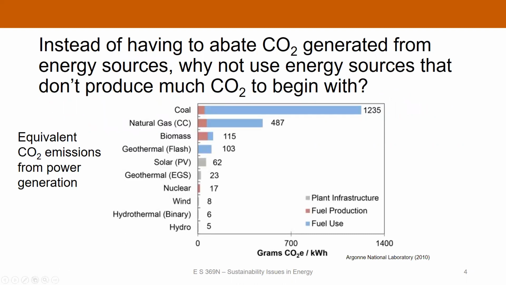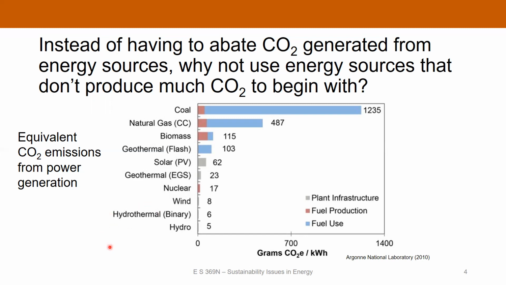Okay, so why use geothermal energy? Well, we talked for a long time in our unit on carbon capture, utilization, and sequestration about how to take carbon dioxide that is being produced by burning fossil fuels, get it out of the air, and then use it or put it somewhere that it can't escape back to the atmosphere. So that's one way of thinking about it. But rather than having to abate CO2 emissions, why not just use an energy source that doesn't produce very much carbon dioxide to begin with?